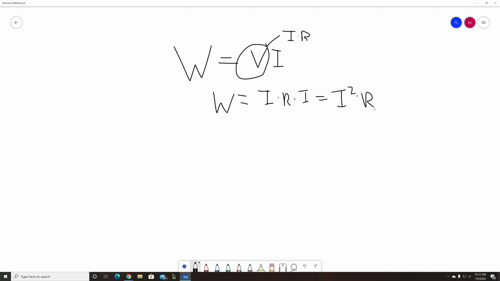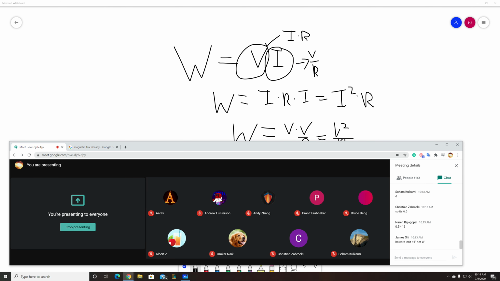Or you can also manipulate this, as I is equivalent to voltage over resistance. So I can just do W is equal to V times V over R, which is just equal to V squared over R. That's how I did it. It works. It's a very fast formula you can use and takes the shortcuts out of everything. You guys get it? Just manipulating formulas.